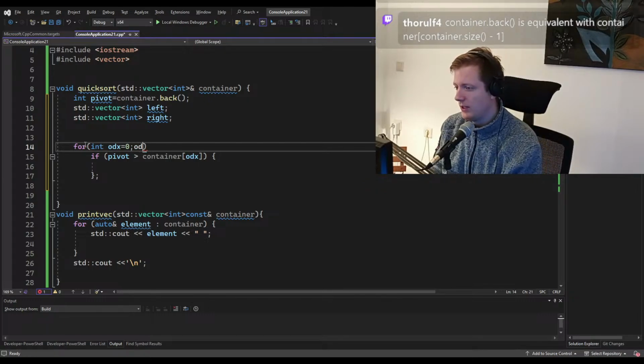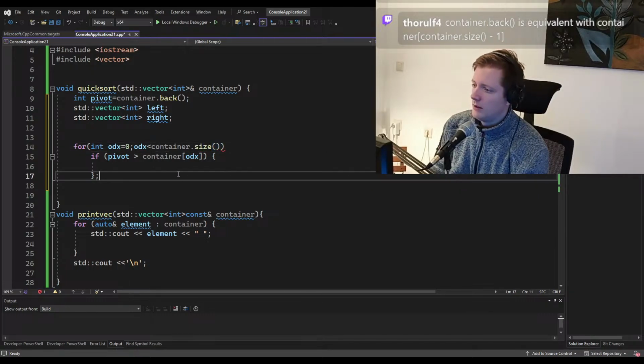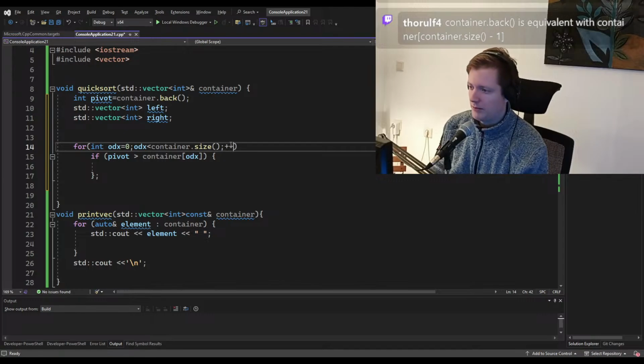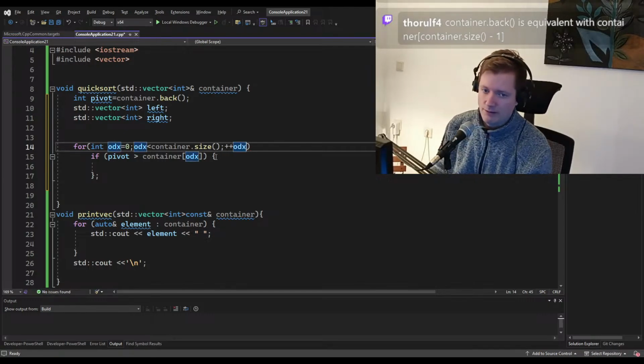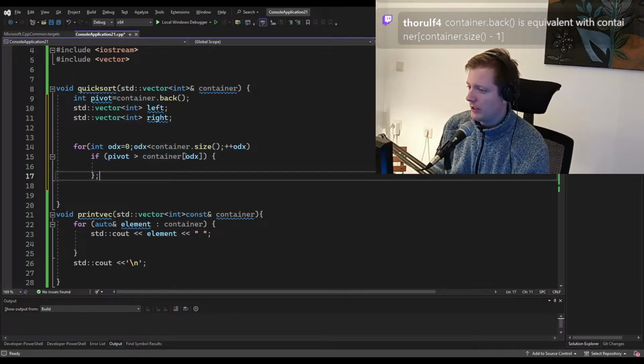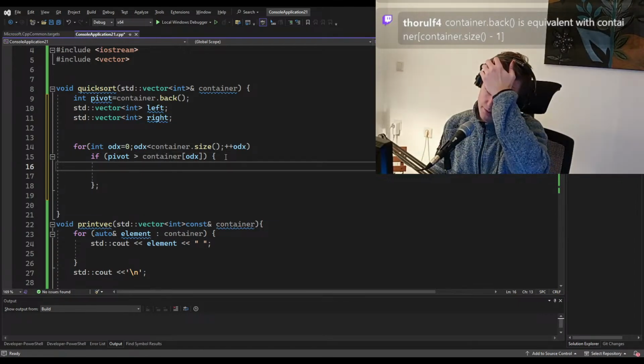Can we just say idx smaller than container size? And we are completely fine. And then plus plus idx. Then we're counting that up and checking the first element 0.